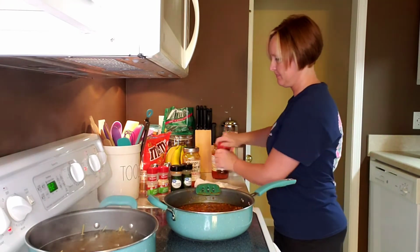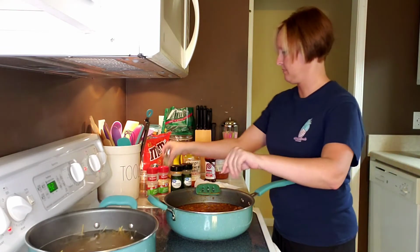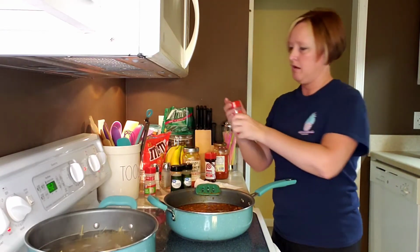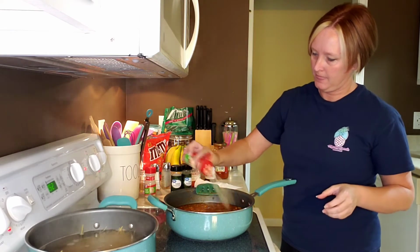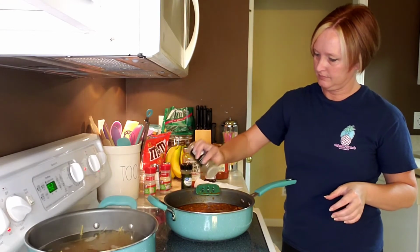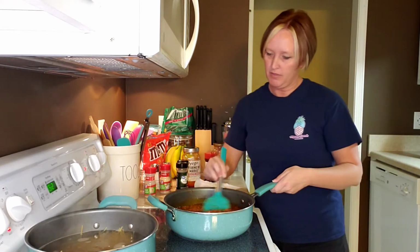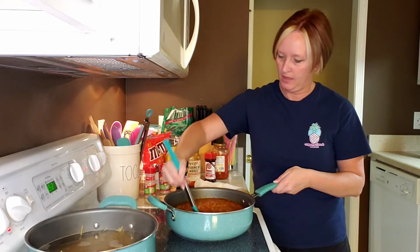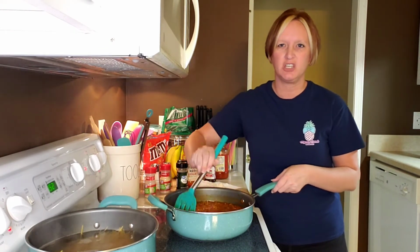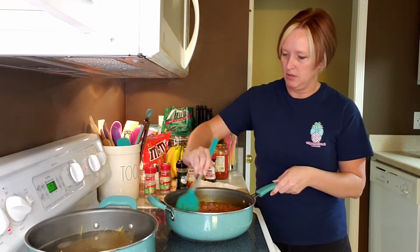All right, pepper, onion powder, garlic powder, and Italian seasoning. I didn't know if I had my other one out because I wasn't sure if I was going to get all that one in, if I was going to need more. Now I did put a little salt and pepper on the meat while it was cooking, but I don't put all of it on there till I've got my sauce in.